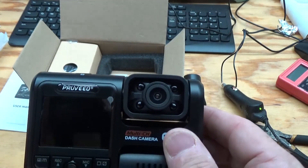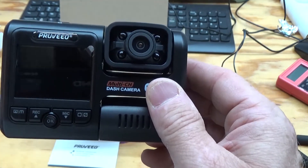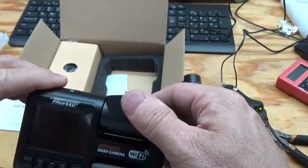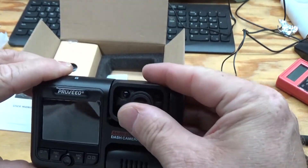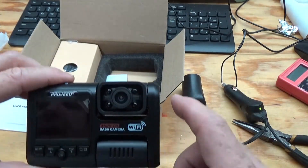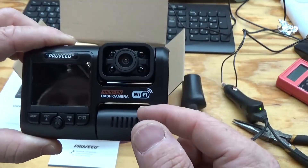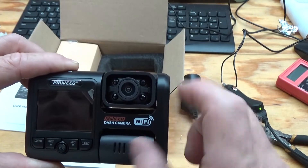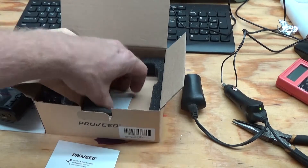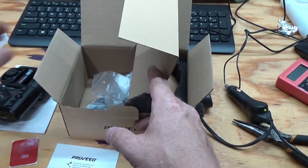You can put a timer on there if you want to only record for an hour or two hours after you've parked - there are some settings in there. Both cameras move up and down and left and right, so you can fine-tune and get it adjusted how you wish. When you are recording, it does record both front and rear audio on both of them at the same time in separate streams, which is something I thought was pretty interesting. There's also a little 3M adhesive pad included.